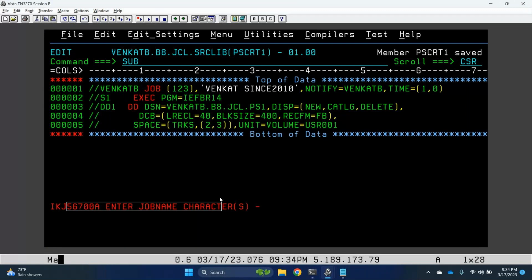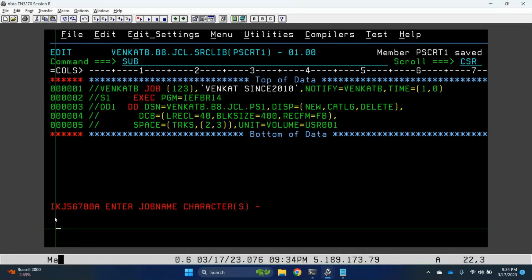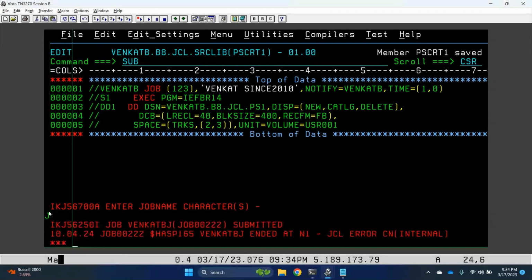So what I do, I will use something called J. Now you see when I give J, VENKATBJ got generated. So if you notice, JOB 00222.